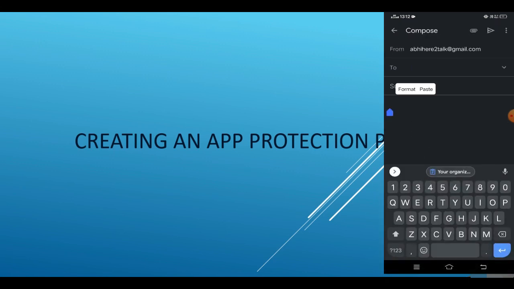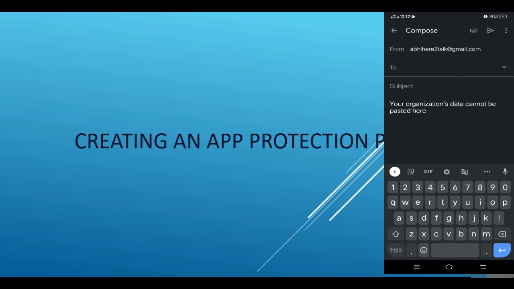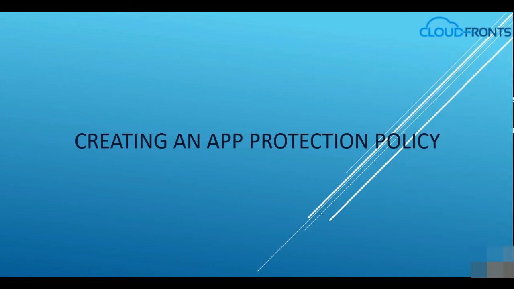So compose, and you see now when I try to paste the data, it says your organization's data cannot be pasted here. So it's restricting the user from copying the data and pasting it to some other application.